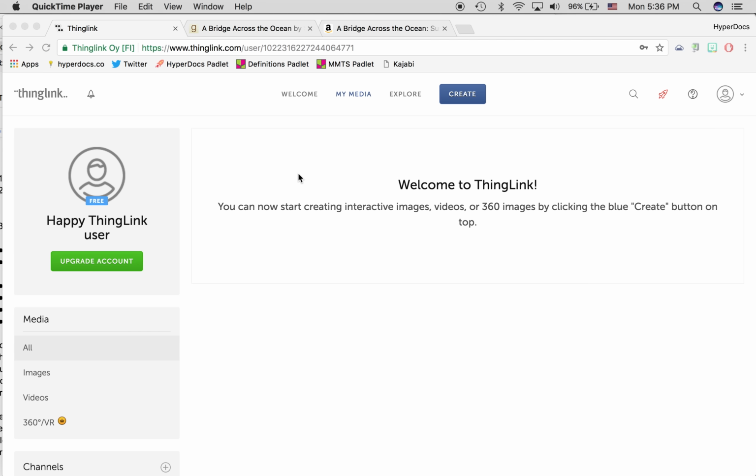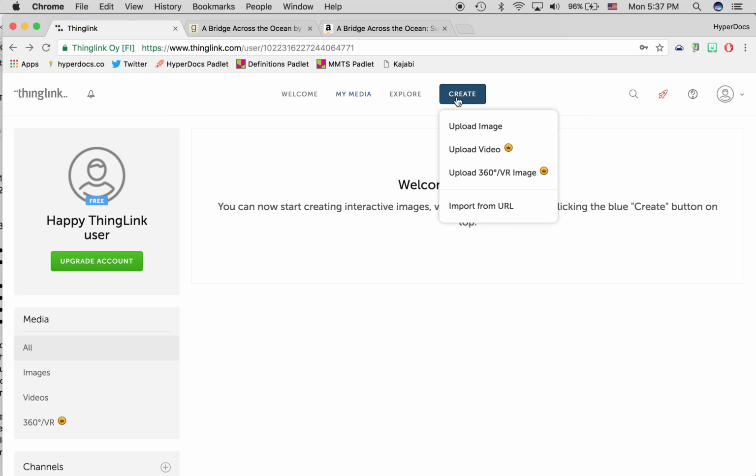This is a tutorial to learn how to use Thinglink. So you'll go to thinglink.com and create your free account. Make sure we're just using the free accounts to start. That's a little bit limited, but I'll show you how to create using this account. When you're into your account, you're going to click the word create, and that will get you started.